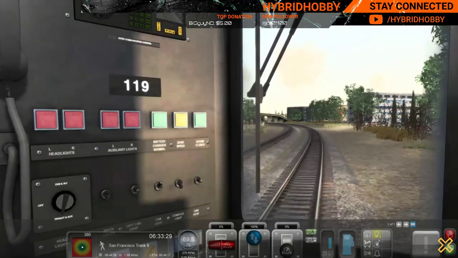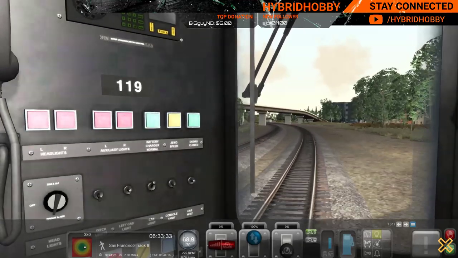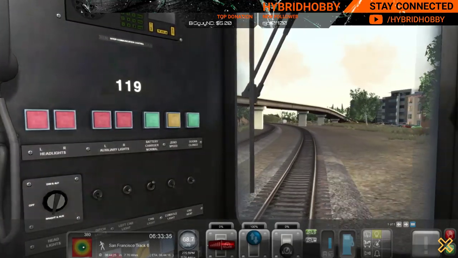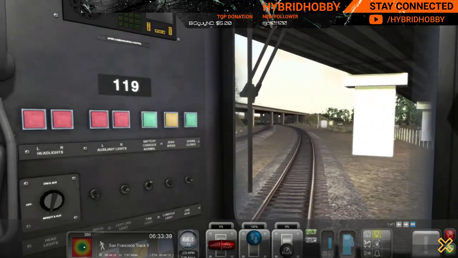Alright, so I think we reduced down to 70 for this curve right here. It's already bouncing right back up to 79. This looks like as soon as we straighten out again in less than a mile and a half.